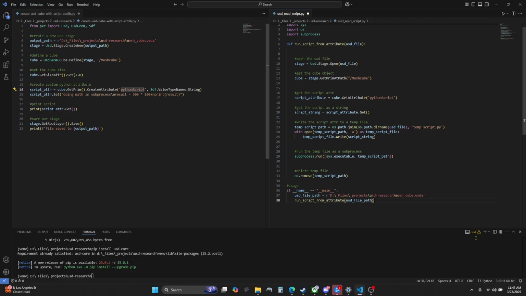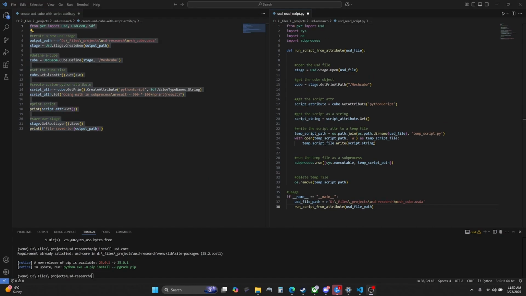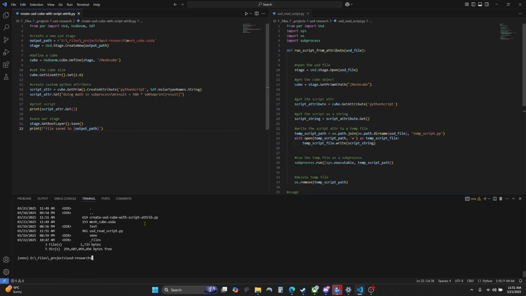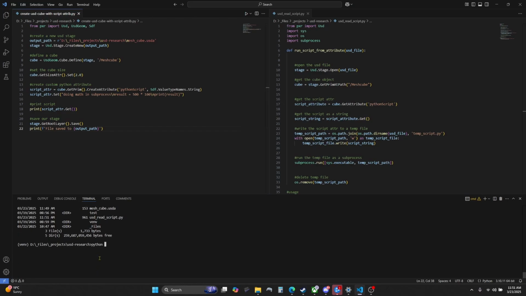And so yeah, okay, this is everything we need to do. Now that we have everything scripted up here, let's go ahead and run it. First things first, we'll save these two files, and I'm just going to check. Create mesh cube. Okay, cool. These are in the right folder. So we're just going to call Python create USD script.